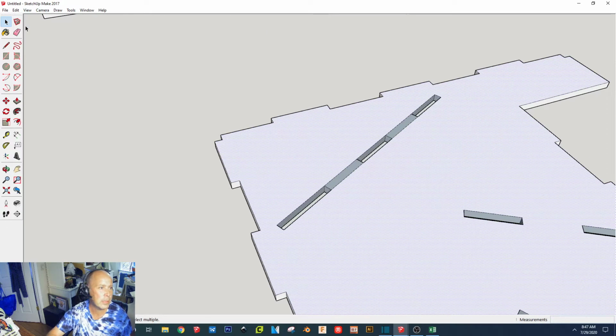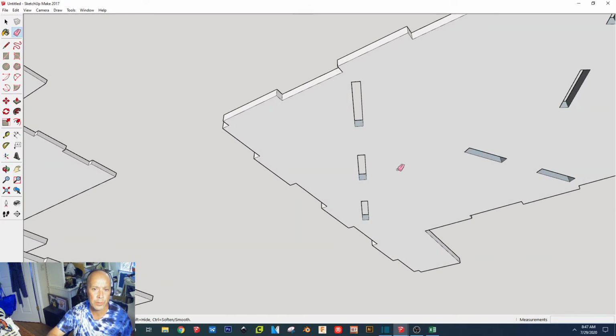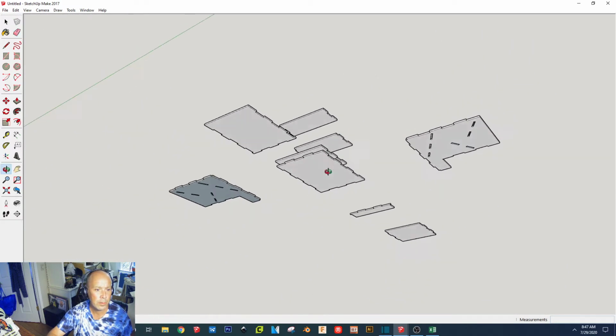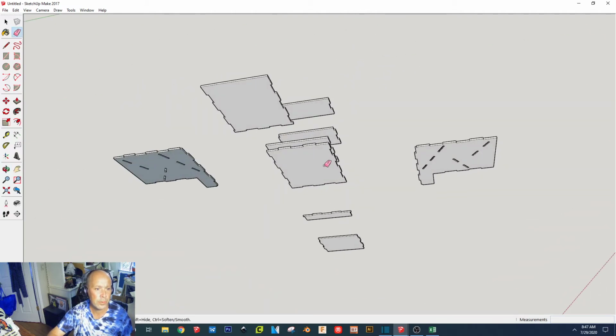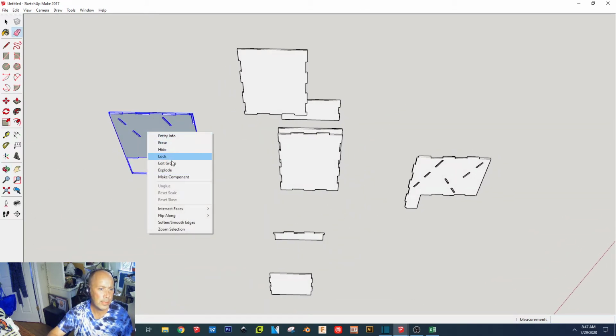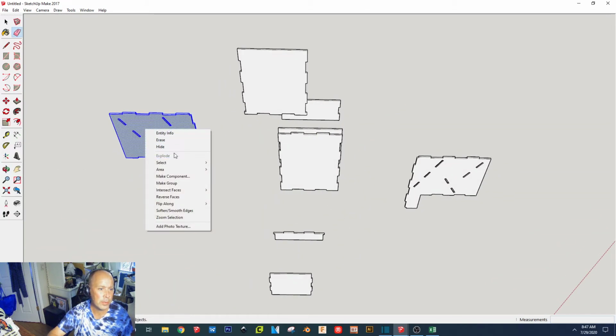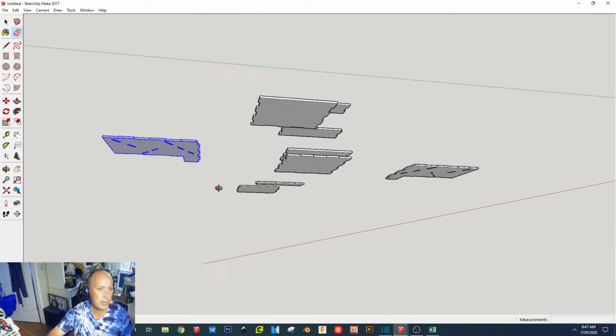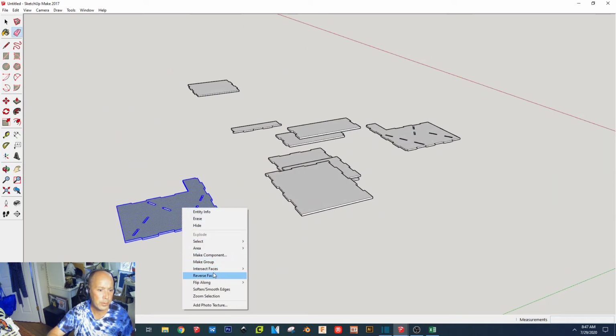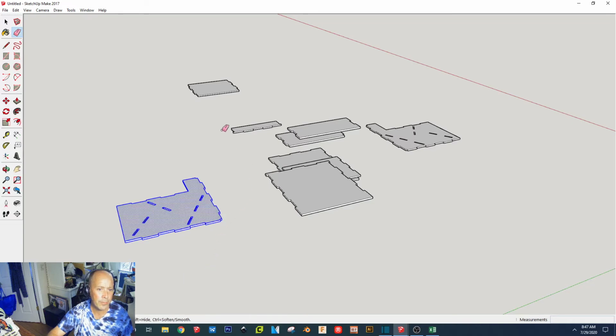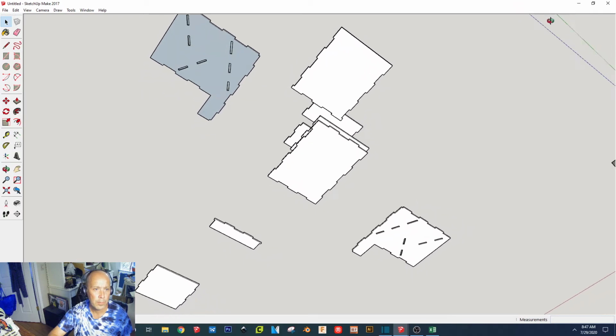I'm also going to erase those lines, because those need to go away as well. Looks like all those lines have gone. This one I need to explode and reverse faces as well. Not that it matters, because I don't care if they're gray or not. Is that still gray?